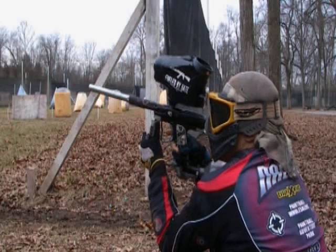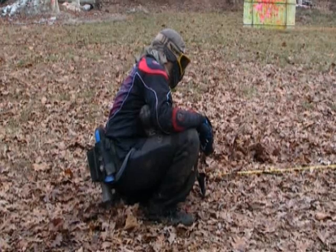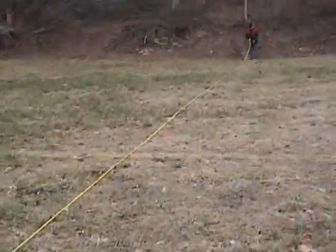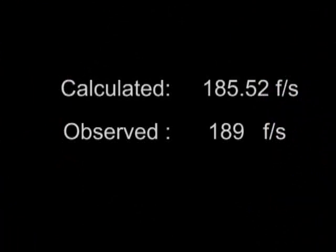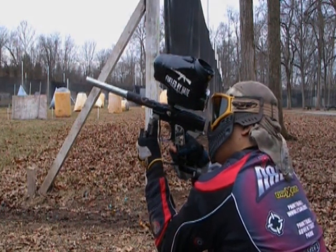We've got the paintball still at 280 miles per hour, but from a 45-degree angle. How would that change how it travels before hitting the ground? So this is us measuring, so that way we can find the distance. That looks like 189.1. Okay, that's for shot number one. 85.52 feet in a calculated measurement compares to a tape measurement of 189 feet. The paintball still at 280 miles per hour, but from a 45-degree angle — how would that change how it travels before hitting the ground?